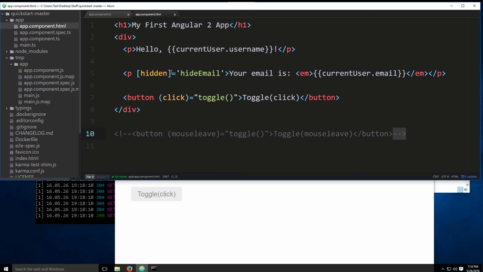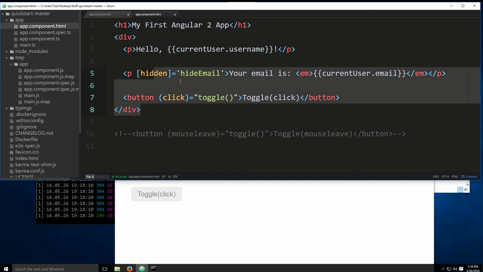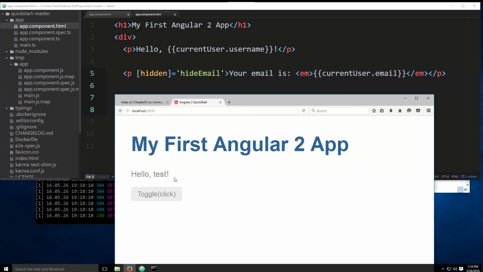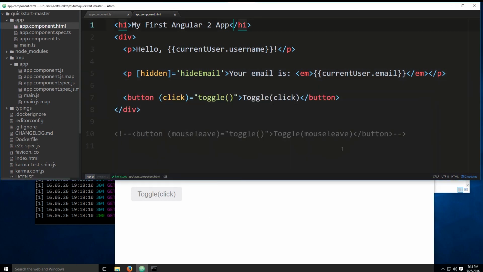And before I'm done, I want you to play around with this. I want you to create all sorts of buttons that perform all sorts of actions. Go nuts. Do whatever you can to learn and have fun doing it. But I think this is a pretty cool feature, so I wanted to show it to you, and I wanted to explain event binding through it.